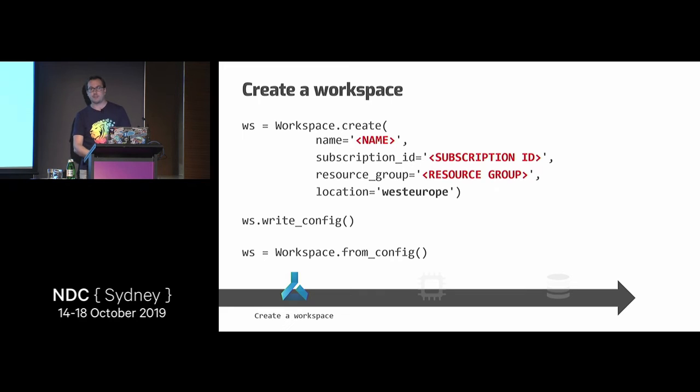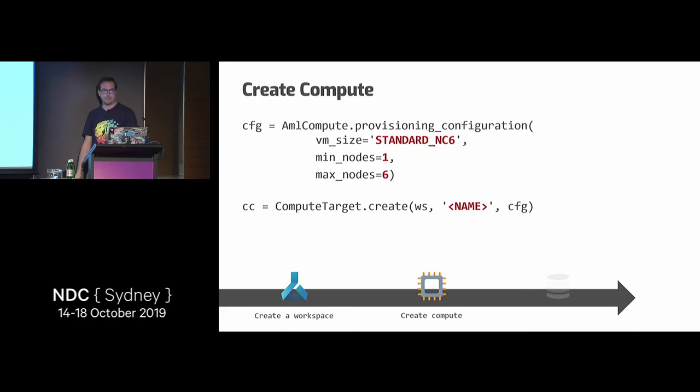So in most data centers, it is available at the moment. And then when you have created this workspace, you write out a config file. And later on, you can read in that config file. So you don't have to recreate everything, you can just check in the config file, and anyone later can load in the config file and work in the same workspace.